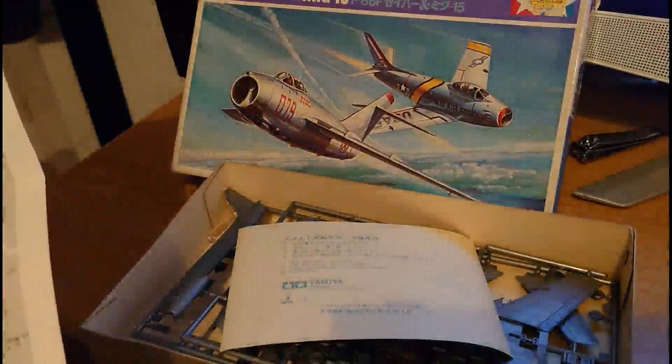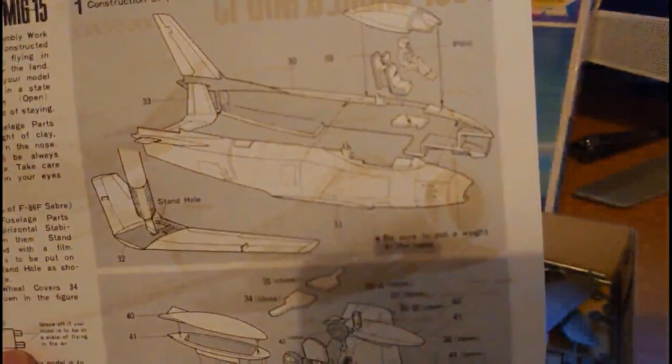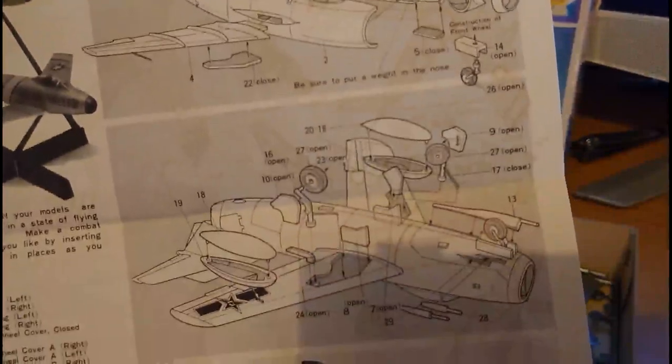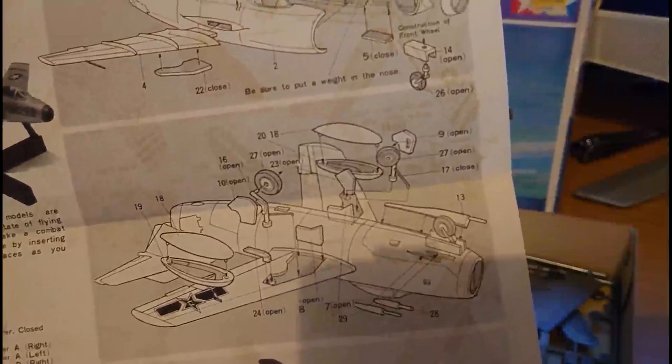And then you've got the construction of the F-86 Sabre in two steps. Gives you an idea of how elementary these kits are. And then in section two, you've got two steps to build a MiG-15. Don't really need to go through that. You can see that they're quite simple builds. There's not many parts to this kit whatsoever.